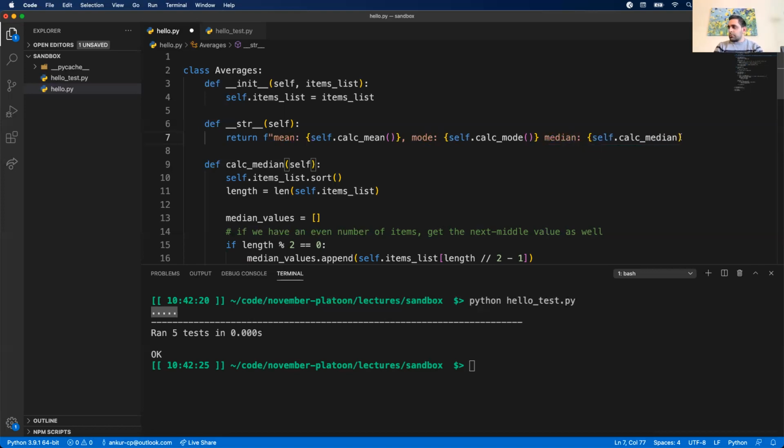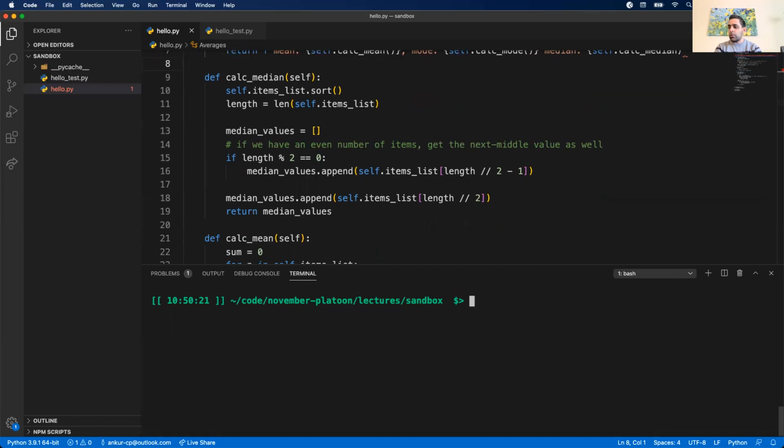Would you encourage us to use this in the future, just for presentation? Yeah, str you will be using. I'm not going to say it's required for the assessment necessarily, but usually when you create a class that's complex, having an str method is kind of a default. It's not going to break your code, but usually you're going to be printing things out to a web page, for example, and it's going to employ this str method. So it's good to have that by default if you think you're going to use it for display purposes. But you'll be seeing it more next week.